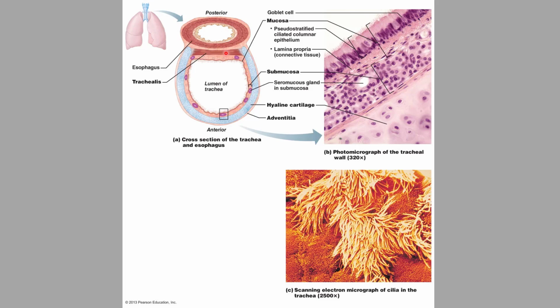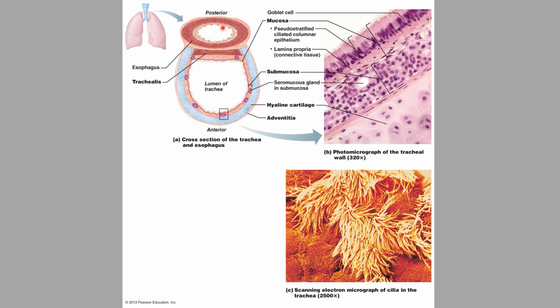Why might that be? Well, we said hyaline cartilage, or just cartilage in general, is pretty stiff. So the hyaline cartilage having this C shape holds the trachea open. It keeps it open for air to move through. If it were a complete ring, it would make the trachea circular and very, very sturdy. So that would be great for the trachea. But it would not be so great for the esophagus.